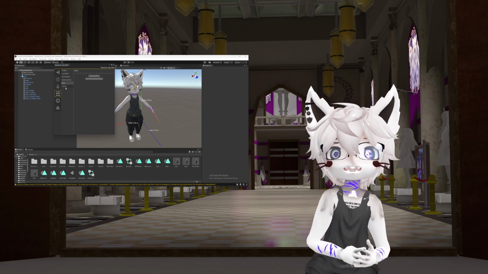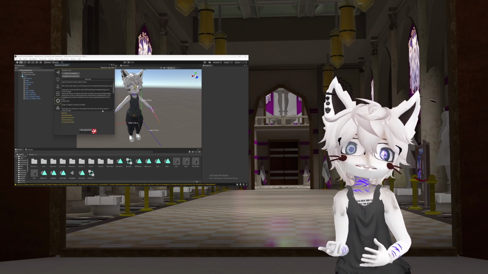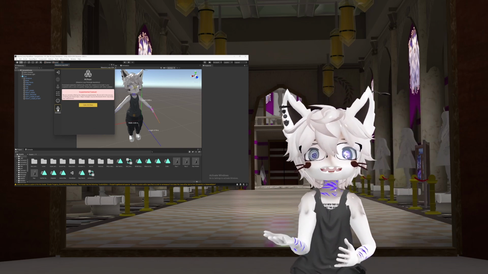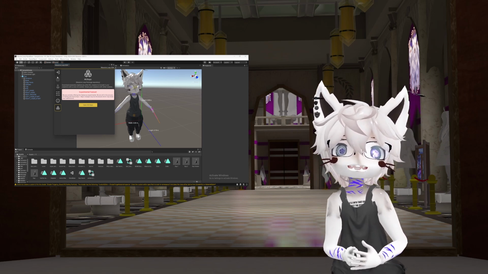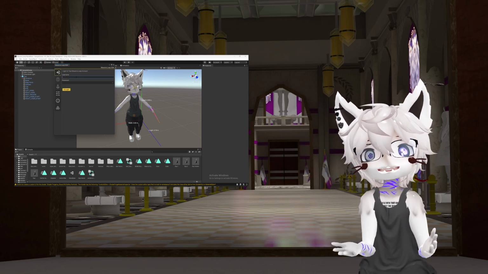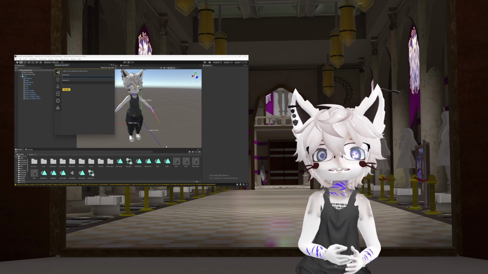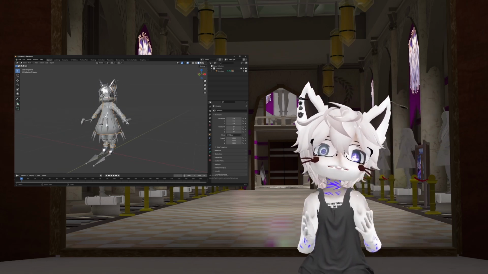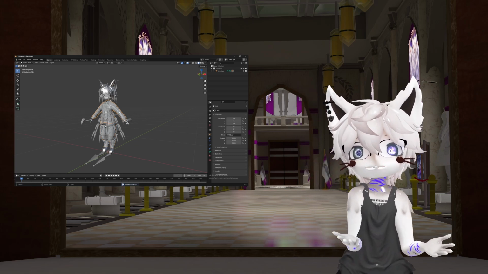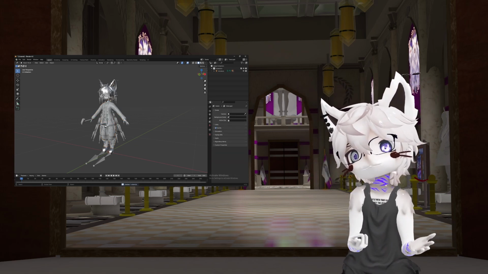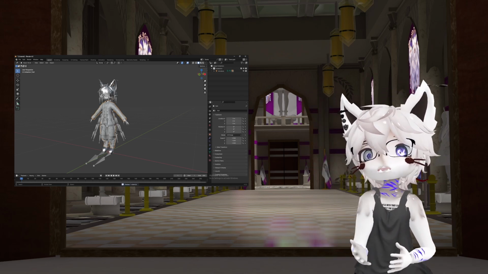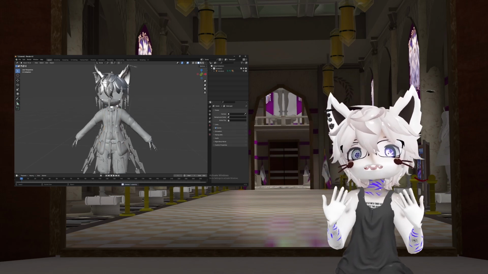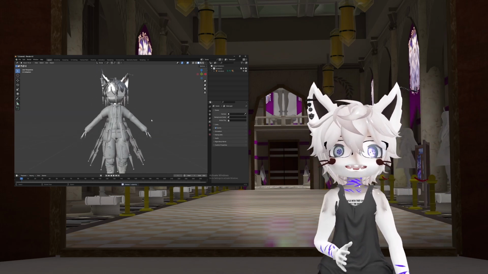Now, other applications exist like Vroid Studio, I guess technically Vive Avatar Creator's mobile app, and Ready Player Me are cool for making yourself or a unique character in different styles. But, or if you want to make something fairly simple yourself. Now, there are plenty of external applications that can make avatar creation a lot easier for those of us who have trouble with, or just a lack of time to learn Unity or Blender. But there's an even much easier option that I'm really guilty of that we'll bring up shortly.